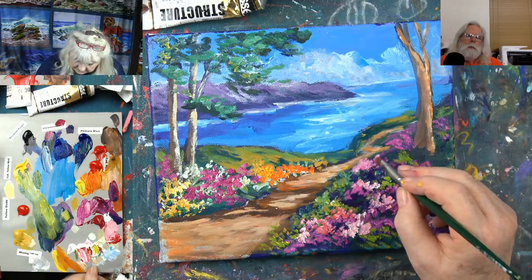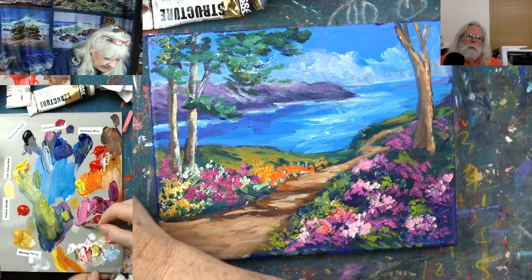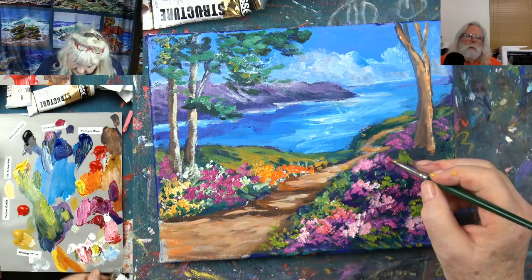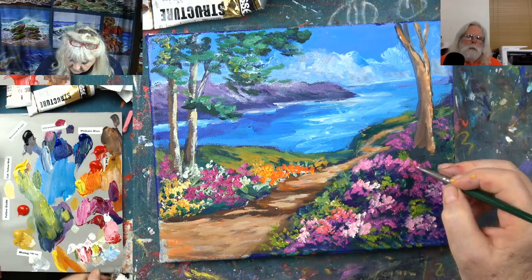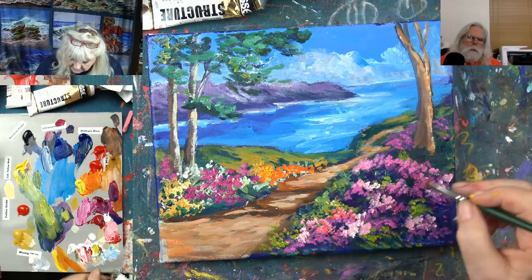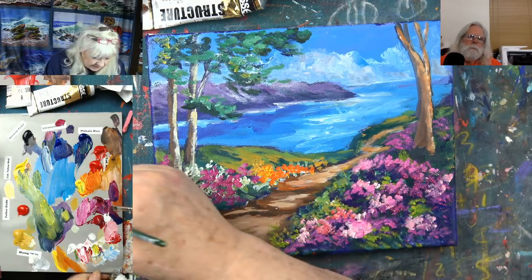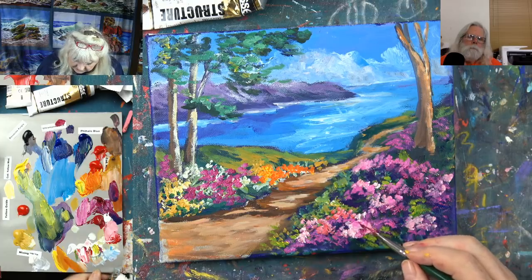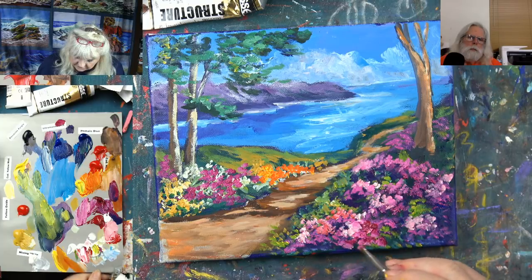All right, so I'm going to lighten these up with a little magenta and white, and really make it lighter. That's a little bit back here. I don't want them quite so bright. Does that make sense? So we're lightening this up one more time, but it's just magenta and white. Let's just tone this down here and get this dark. Here's some pure magenta down in this area. Scoop some up, and here's some darker flowers coming right off the edge of the canvas like that.